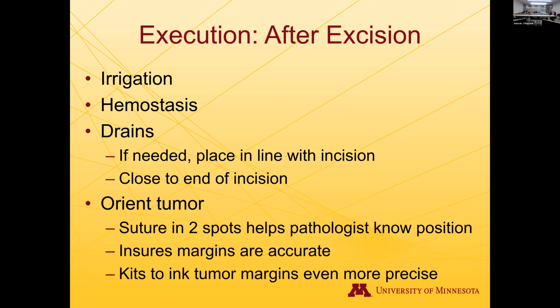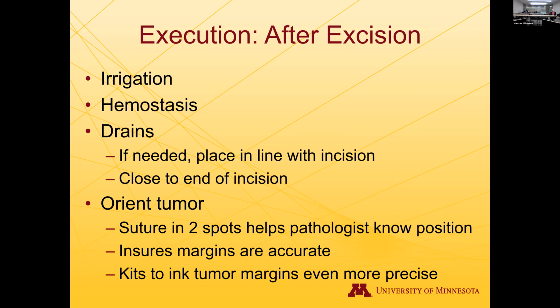After we take it out, we irrigate it well, we try to dry it up, and we use drains, especially in radiated tumors, because they have some lymphatic trauma from the radiation, so they'll get seromas typically, if not universally. And that can put some back pressure on this slowly healing wound, so we'll often leave drains in radiated soft tissue sarcomas.